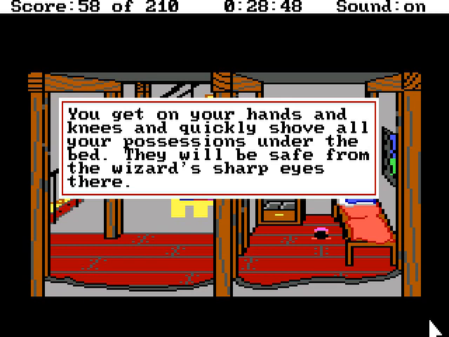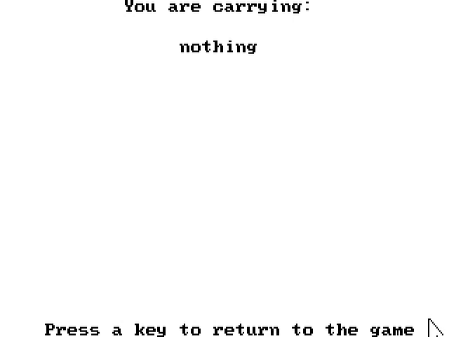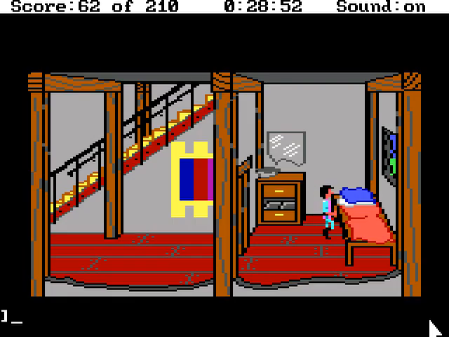Yep, that works. You get on your hands and knees and quickly shove all your possessions under the bed. They will be safe from the wizard's sharp eyes here. And now we are carrying nothing. However, I happen to know that the wizard will be hungry when he comes back, so we want to get at least one item of food.